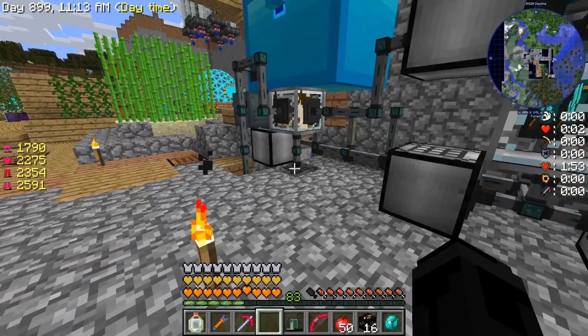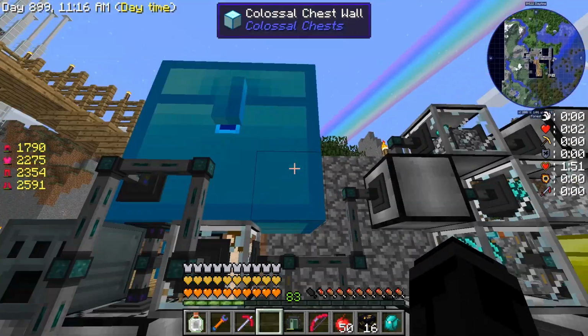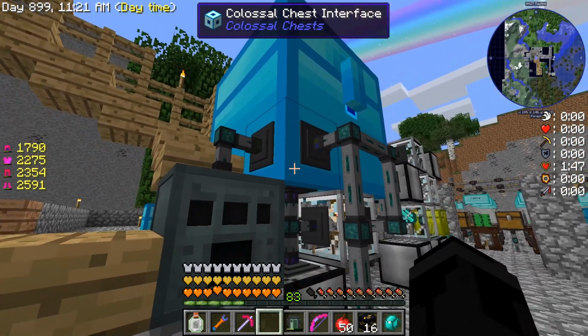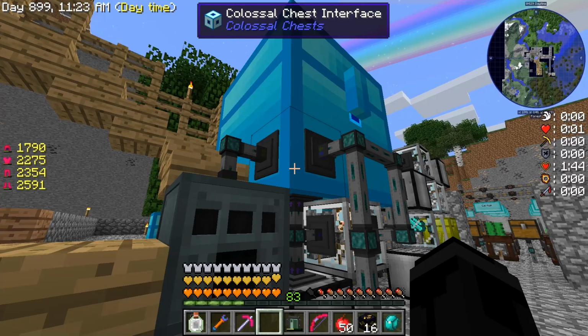And then I've already explained this whole thing to you. It all feeds into these colossal chests, which are awesome. They got a ton of storage space. And this is the interface. It's the only place you can connect these conduits to, obviously.